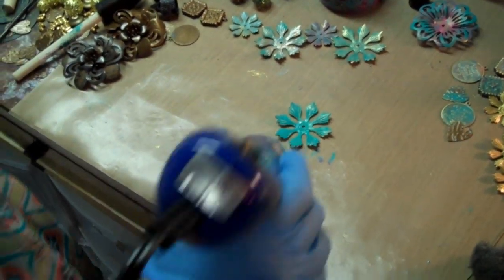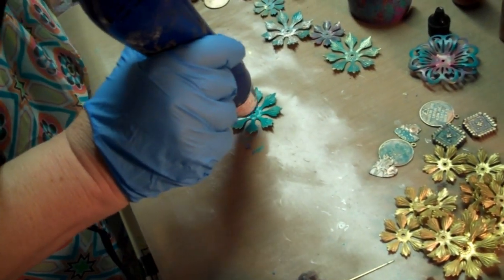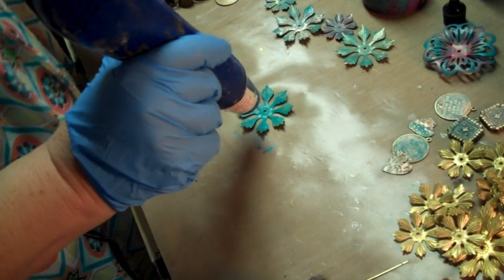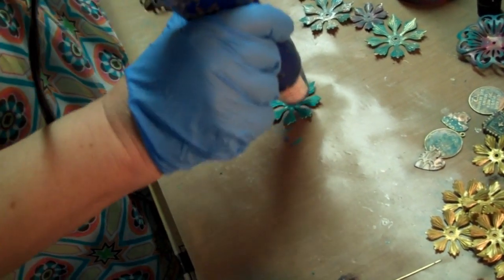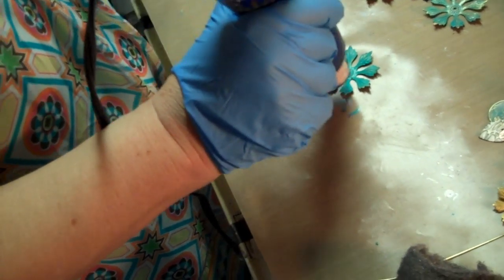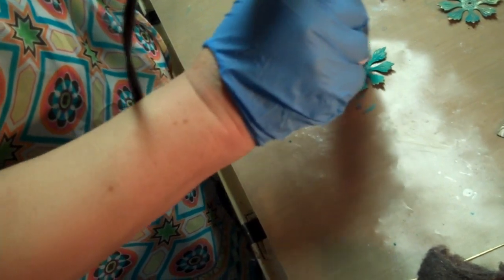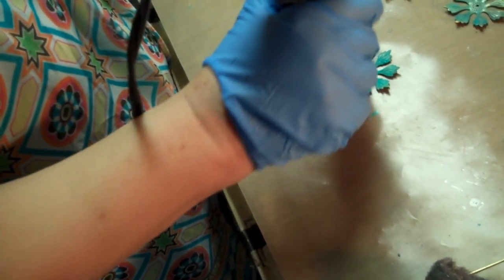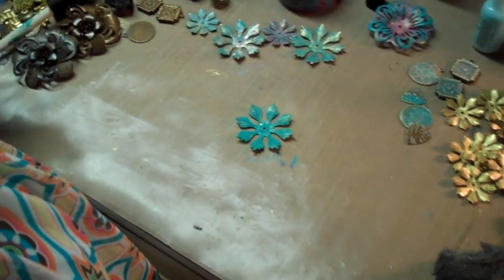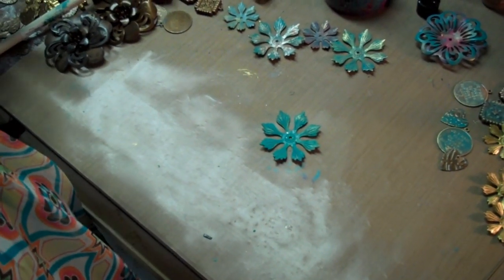I'm going to heat set this. Now, after I do this, I'm going to have to get my popper tongs because it's going to be hot. This mat is a Ranger mat, and it cleans up really nice. Any of this paint mess is going to just wipe right off of it. They're kind of expensive, and I've carried them off and on, and I switched off because I don't like the fact that they cost so much. I think they're kind of overpriced. But nothing works as good as they do.